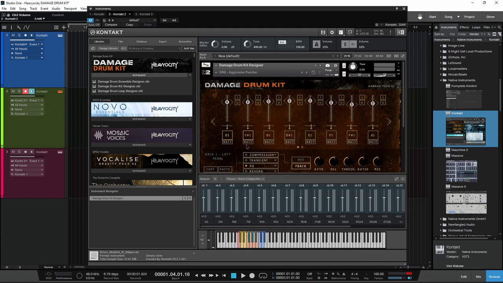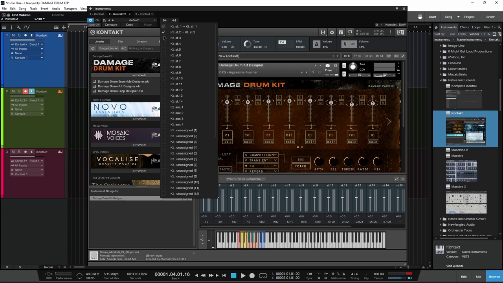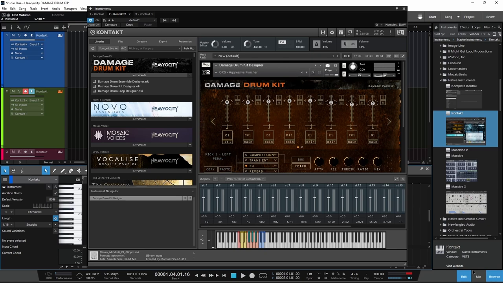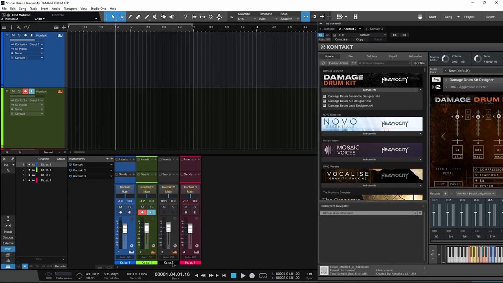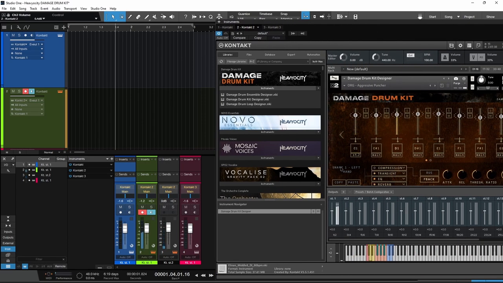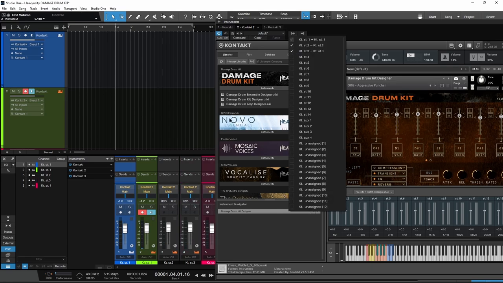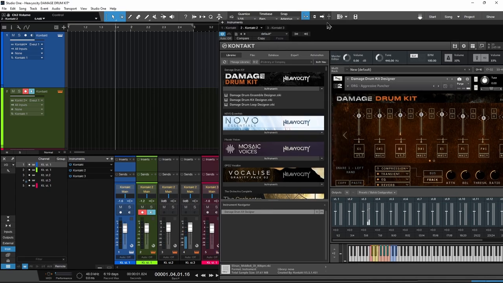So let's pull this back up again. Everything right now, of course, is coming out of 1 and 2. So let's put our kick maybe coming out of 2. We can't hear it now because, again, you have to have a track in your DAW, right? In Studio One, it's really easy to set this up. I can just select that track right there, come over here to the mixer. You can actually see that track right here. So now we can actually hear it, right? Very good. If I wanted to route my snare out right here, put that out on 3. Again, I can't hear it yet. I need to make sure I add that track first. Boom, right there it is now. Now I can hear it.